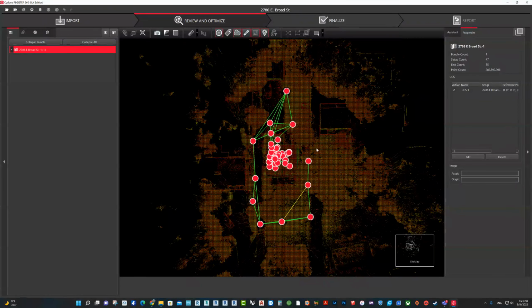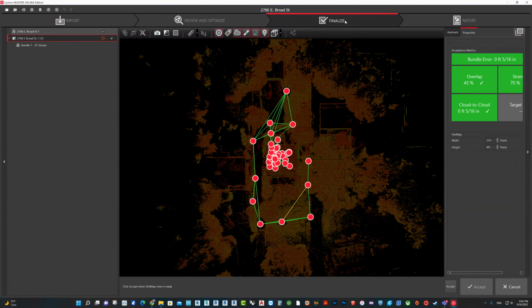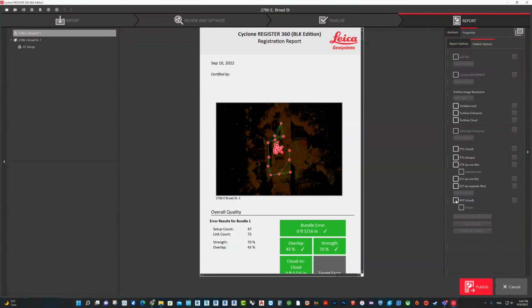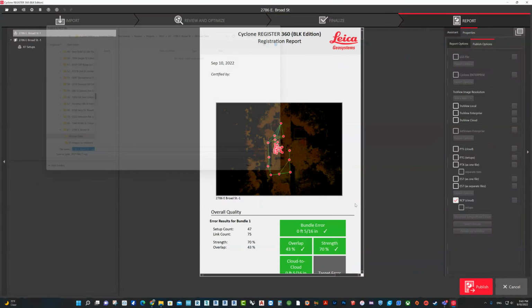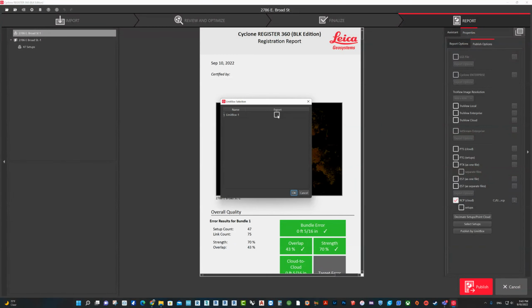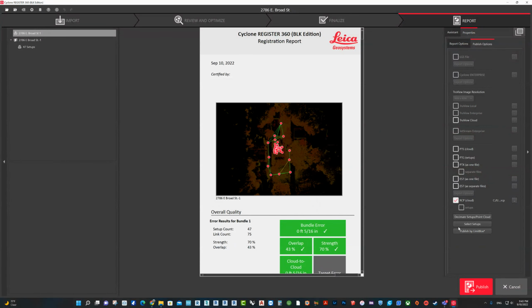So that's the finalized bundle, and that's why we crop it down, because I don't want to export out exactly that much data, basically. So again, I have to go through this process again since I escaped out of it, but it's quick enough. And then I'm just going to hit publish.